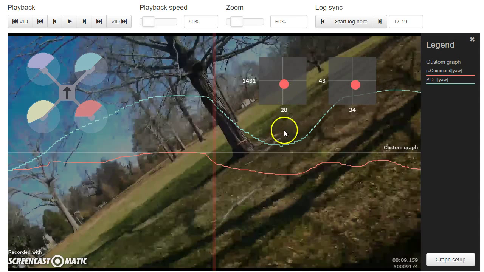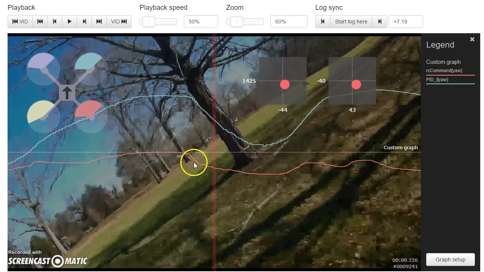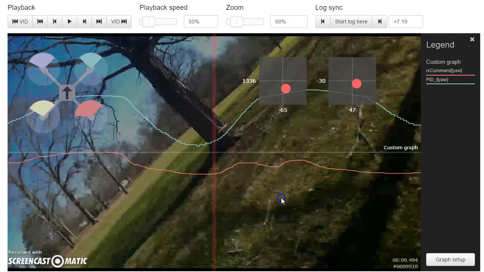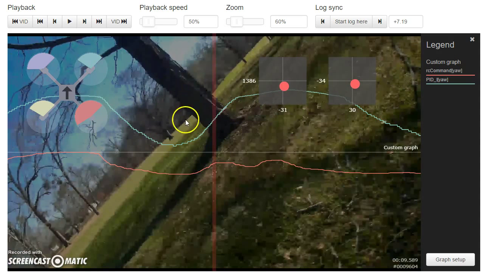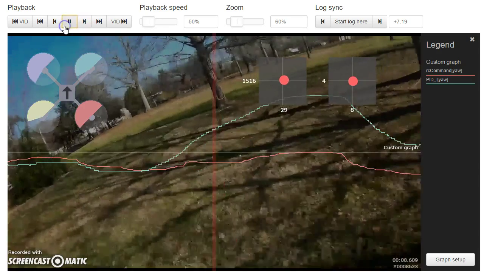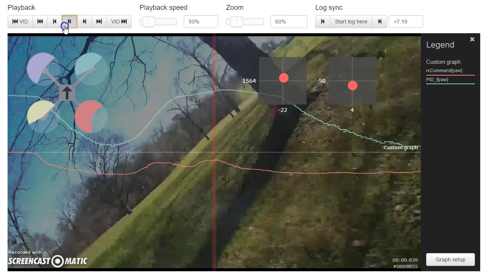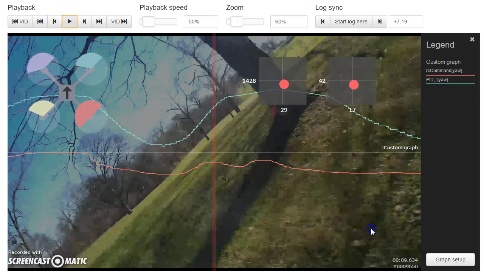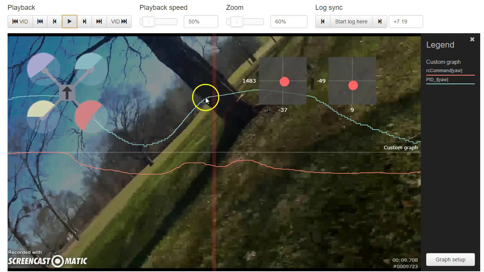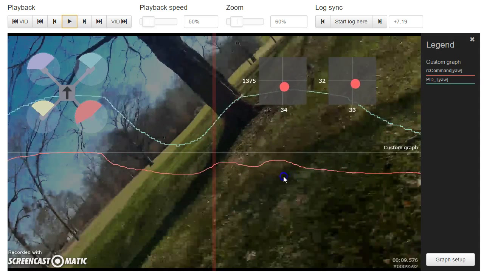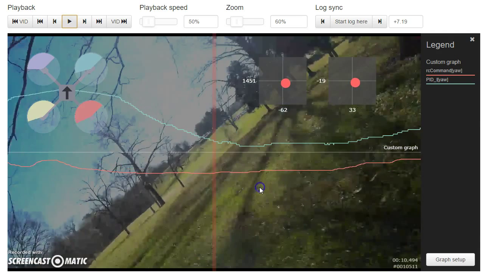Here is where the yaw starts coming in for the turn. Yaw goes negative. Interesting what happens here with I. It immediately begins to push into the move and then pushes out of the move. Very interesting what's happening there. That might be worthy of some more analysis because the turn didn't really change and the input didn't really change. So I guess the throttle went up. Maybe something happened as the throttle went up. The yaw performance changed somehow as the throttle went up. I don't know. That's interesting. Let's keep watching through the end of this move though.